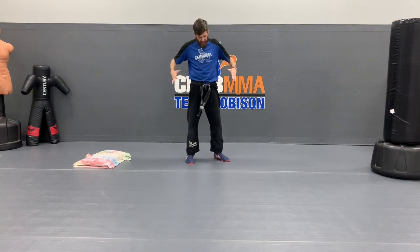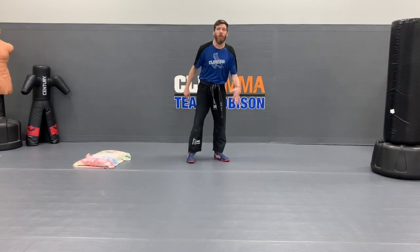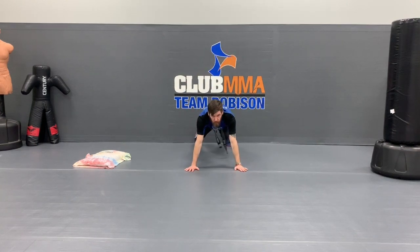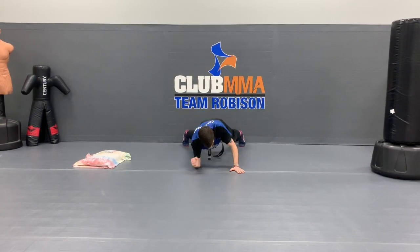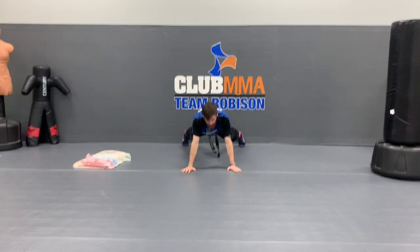Dropping to a low plank. Never letting our belly touch the ground. Watch. I'm going to do two times. I'm going to do it facing you, and I'm going to do it sideways so you can see. I'm facing you. Feet, hands, watch. Elbow, elbow. That's going down. And then climbing back up. Hand, hand. Elbow, elbow. Hand, hand.